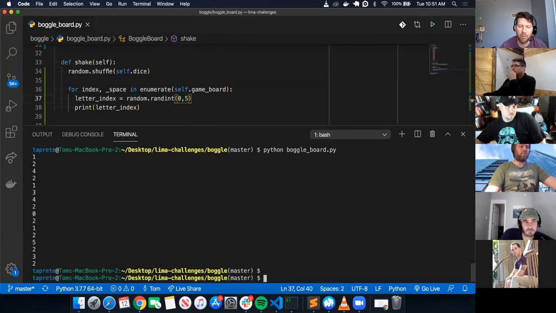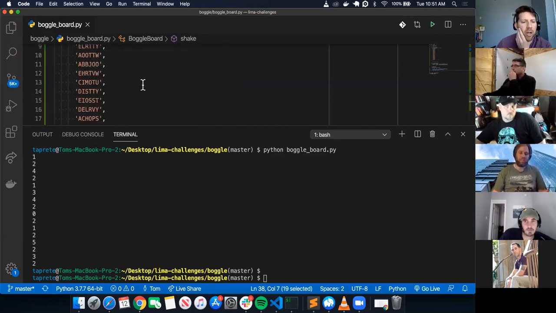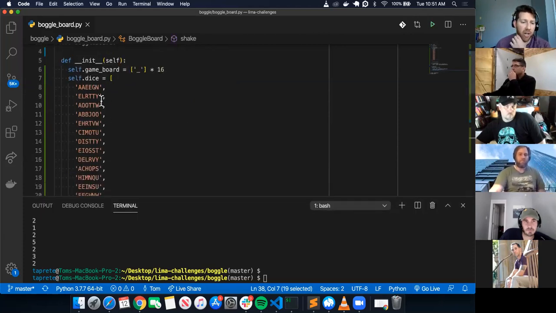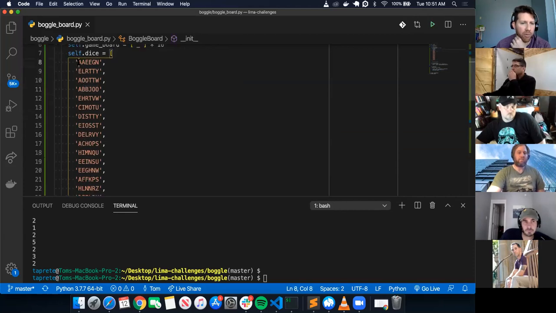Surprised I'm not getting, oh, I'm an idiot. Yep, thank you. Are you sure you have to pick another random integer, because it's already been random when you shuffled your board? The dice array is random, but in here isn't random. If I just had one index, it would grab the same index all the time from each die. So I want to grab a random index from each die.